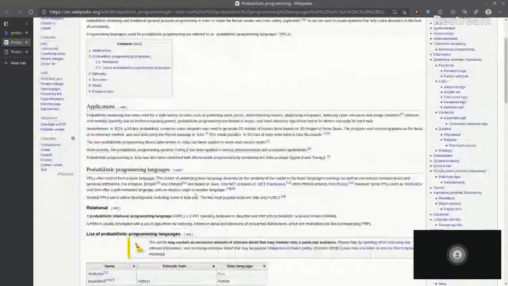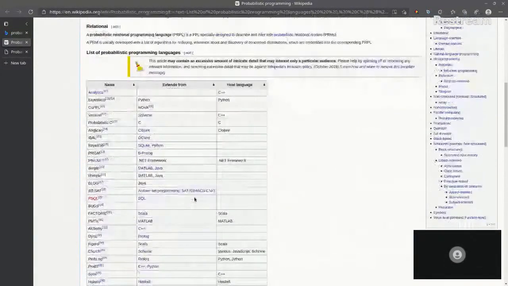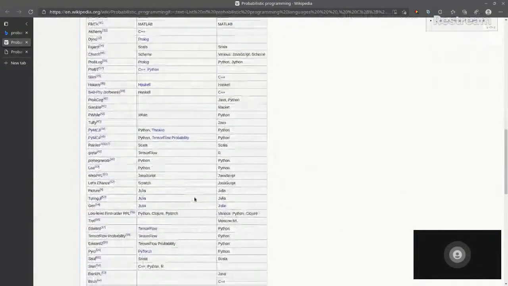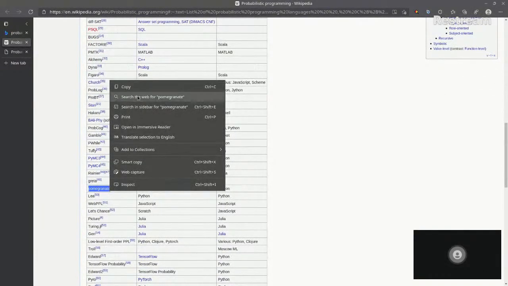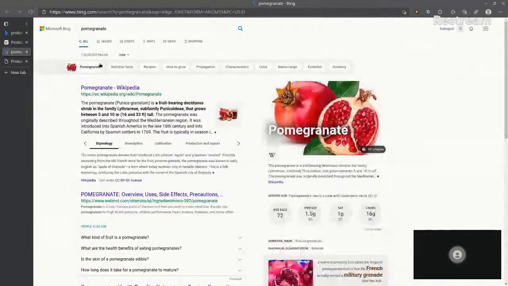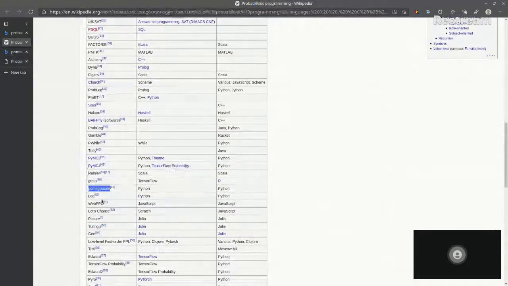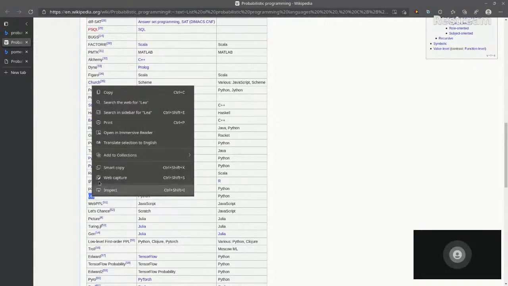Now, my favorite language is Python, so it's good that I will try with Python. And I think Python has a module for that. Okay, they have pomegranate for this kind of modeling, and I think they also have Lea. Okay, I will take a look at that as well. And you can also choose any kind of module.